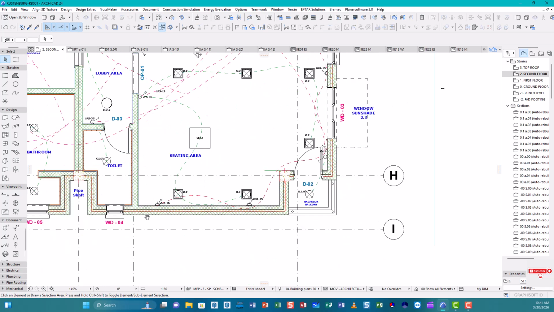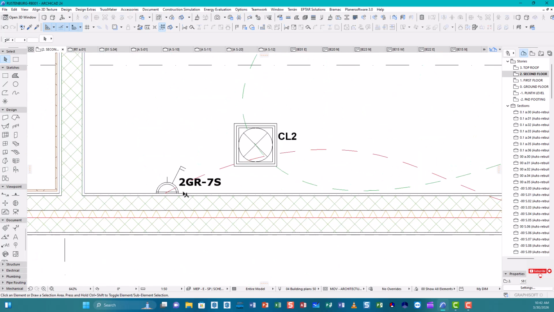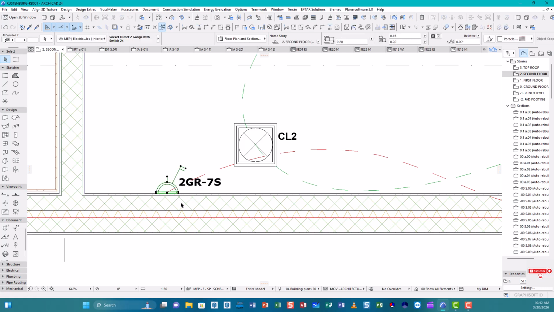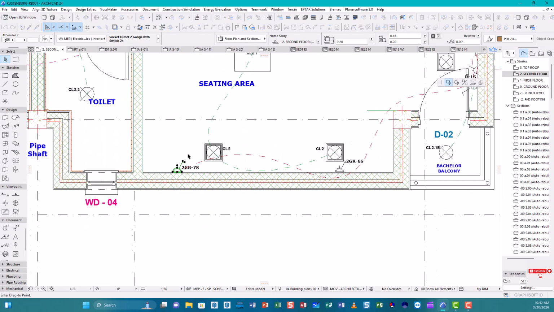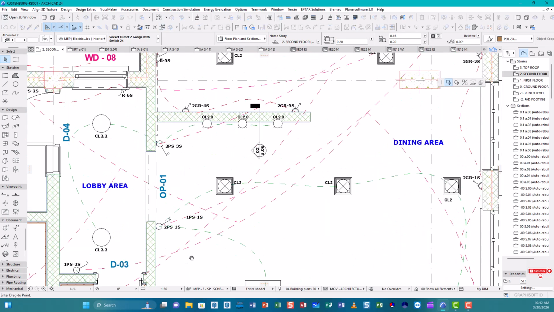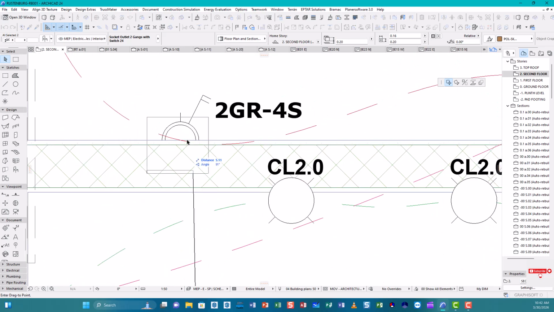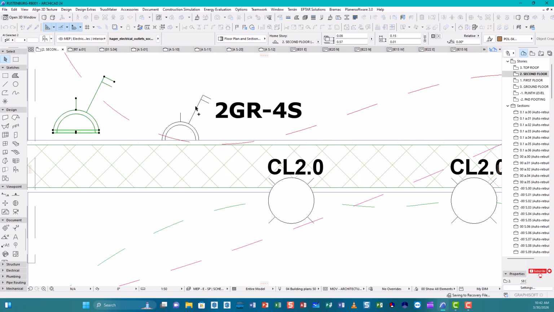So what I'm gonna do, I'm just gonna click on these ones, the one that I have here. I don't want to do a heavy work by modifying the symbol. No, I don't want to do that. So I'm just gonna copy, drag and copy. I'll put it there by keeping the same size.